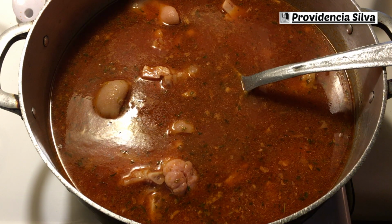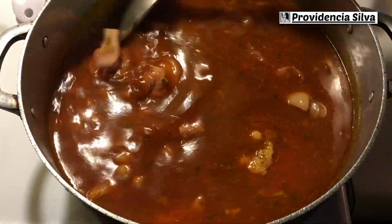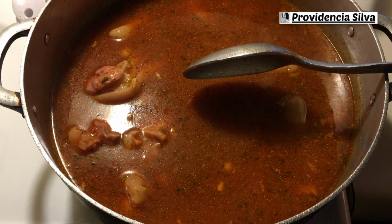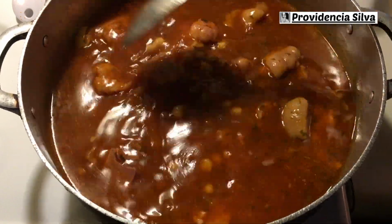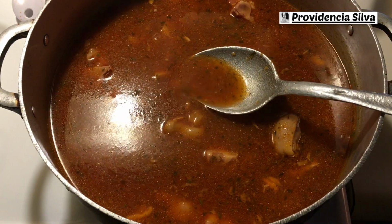Very important because you want a lot of flavor to this, and some of this is going to evaporate when it thickens up. Also try to not throw away the water from the pig's feet in case it evaporates a little too much, like if you end up walking away and doing something. You can still add a little bit more. I'm so sorry, you guys.